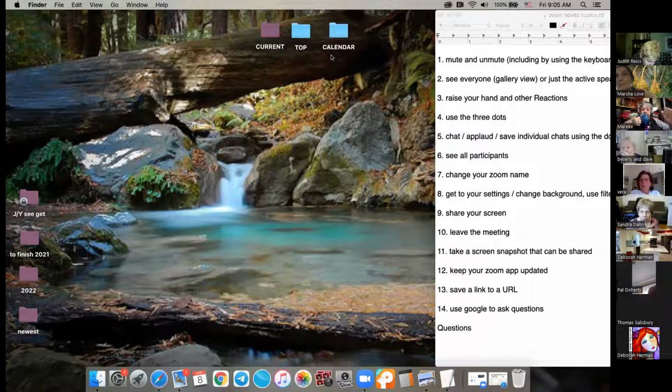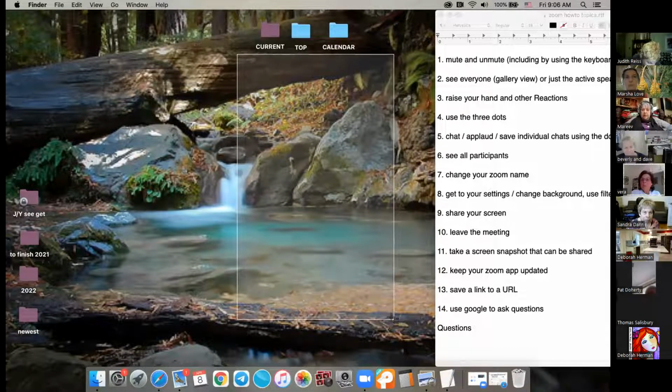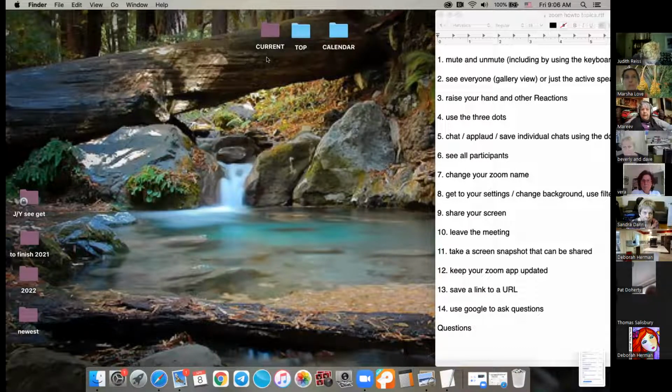Like you guys don't see my gallery, do you? No. I'm seeing a whole gallery of you and you can't see it. I see all of us, but we don't see yours. Zoom thinks it's being convenient by not letting you see all the things that you're using in Zoom. It just goes to your desktop. All right, so I guess I can't do it. Although what I can do is take a screenshot. Hold on.